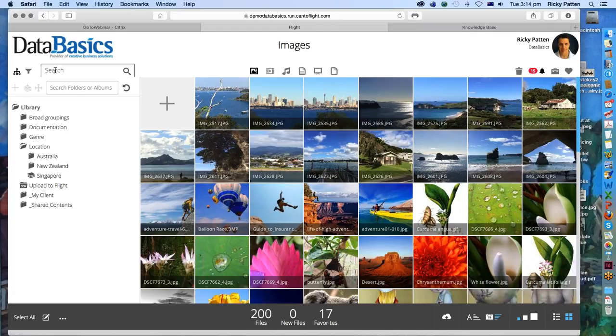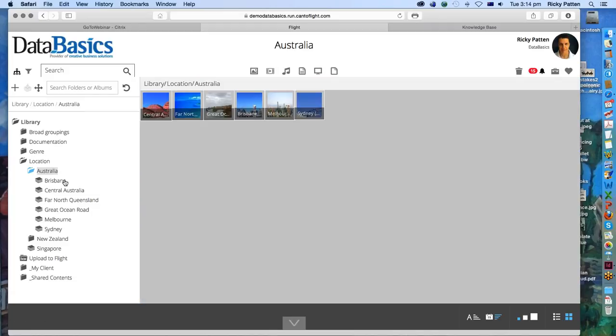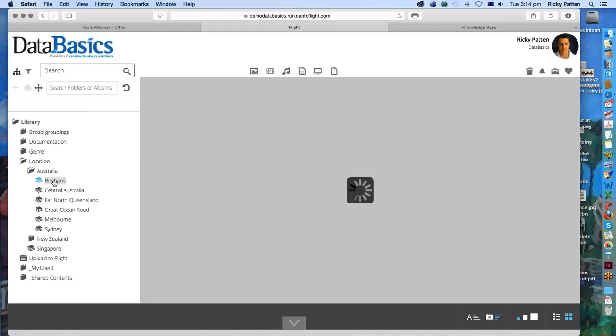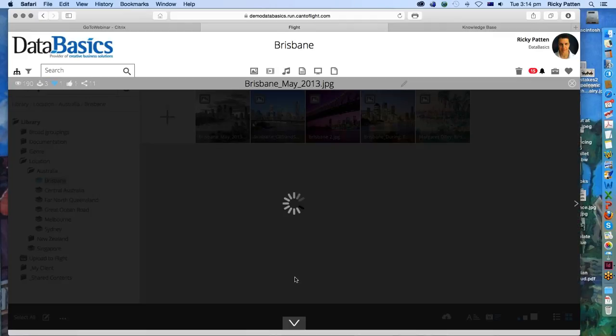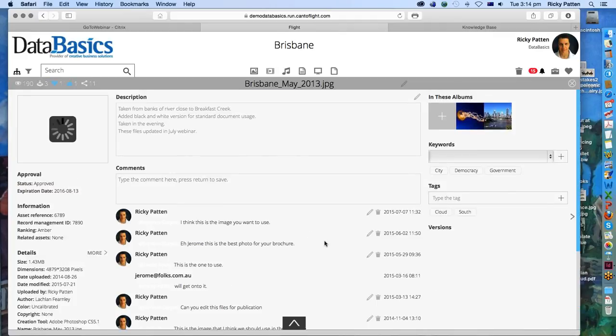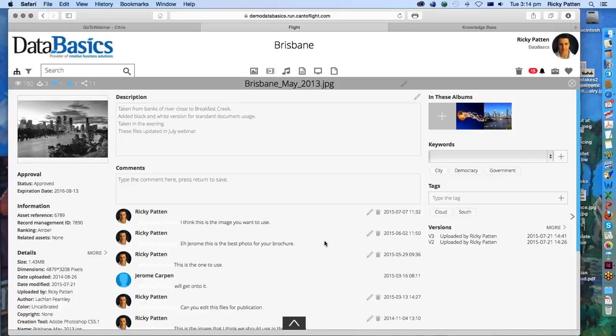So let's have a little bit of a further look at the metadata that we can search on. Now then, I'm going to go into my Brisbane album here, and I'm going to choose one of my favorite files over here, and I'm just going to go to the metadata associated with this image. And this is a fairly well developed asset. It's got quite a bit of metadata associated with it.